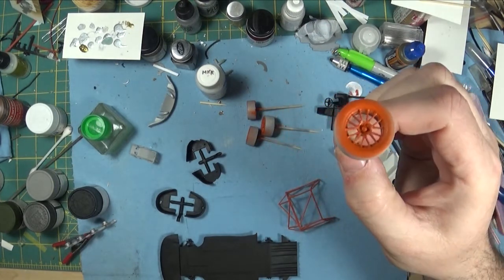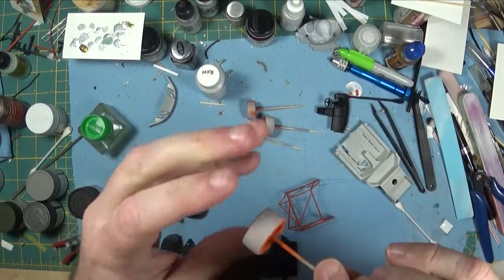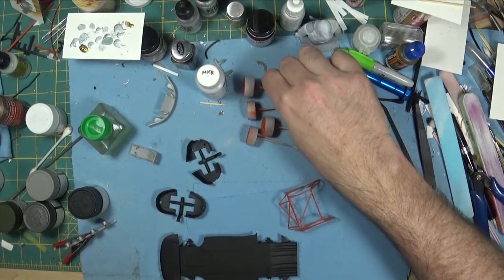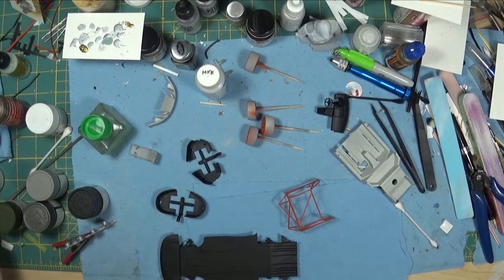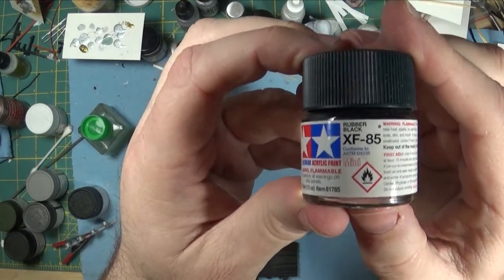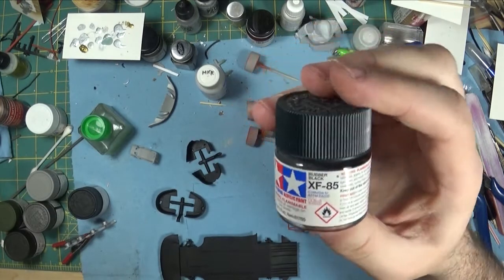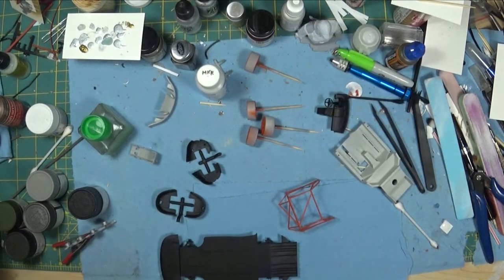So I just need to make some masks for the front and back of the wheel, and then I can paint the rubber. I use this rubber black. If you don't have rubber black, NATO black as well is a good color for tires.